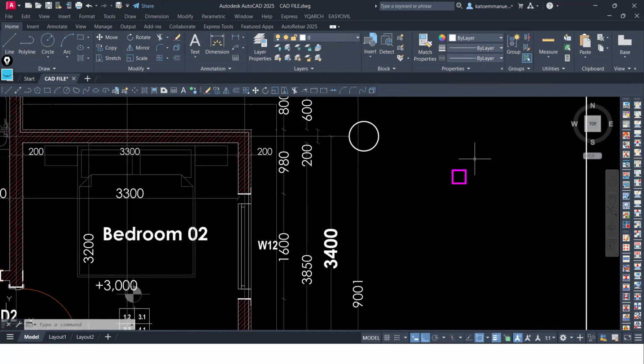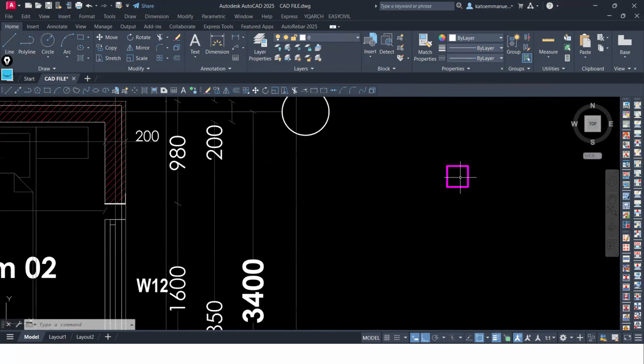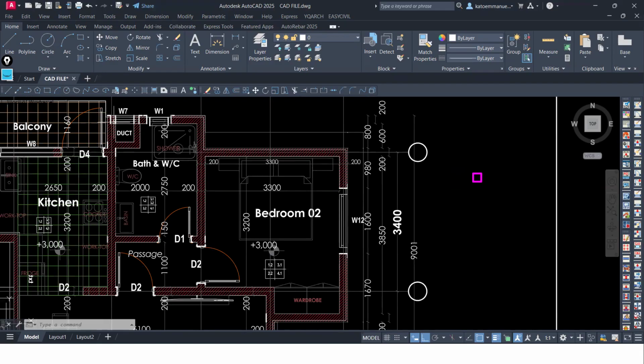Now after you have created it, there is no need of hatching. If you want, you can hatch it, but then you shall need to delete those hatches later, because what we are exporting shouldn't have hatches. In case you have hatched it just for ease of identification, make sure you delete them after. I don't want to do that double work, so I'm not going to do the hatching.